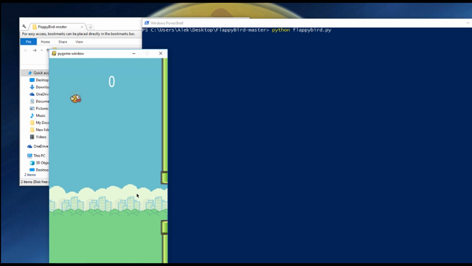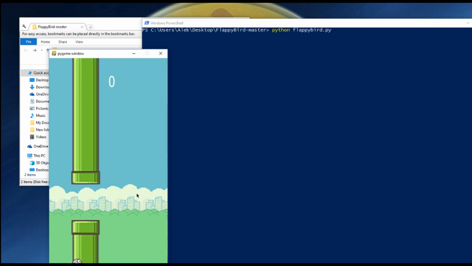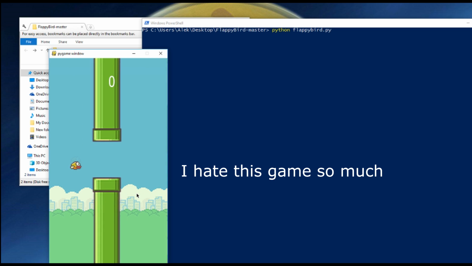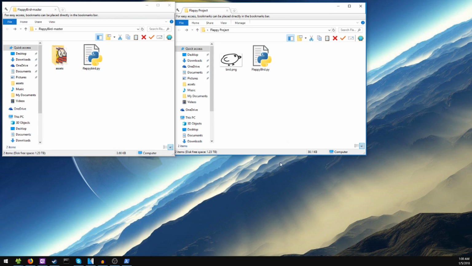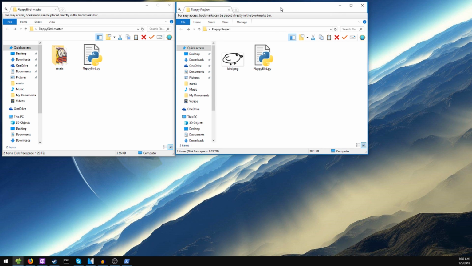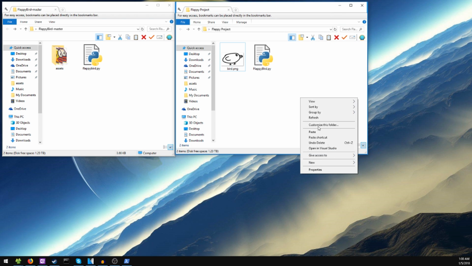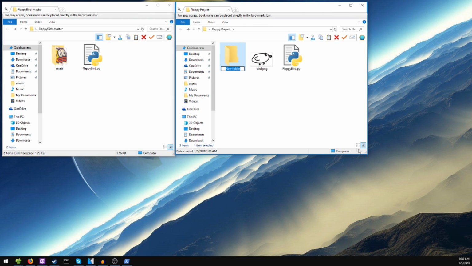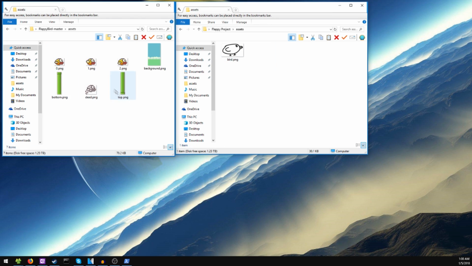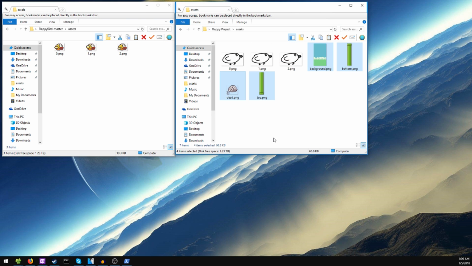So I think this code might be able to help us out a little bit with our own version of Flappy Bird. I'm going to go back to our folder that we've been working on now and structure it to be a little bit more like his, right? I'm going to make an assets folder and I'm going to stick my bird in it. Then I'm going to change the bird names to 0, 1, and 2 to match the style he has. While I'm here, I might as well copy the rest of the stuff he has into the assets folder. These are just assets, right? We're just taking a few art snippets he has.